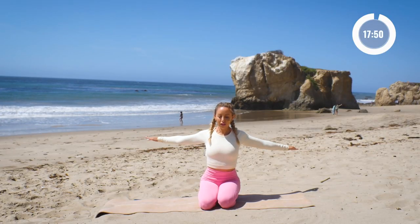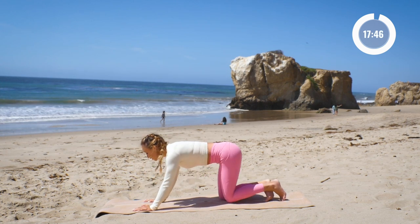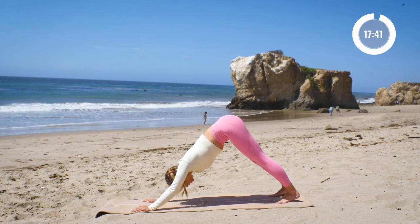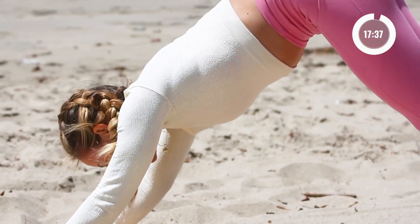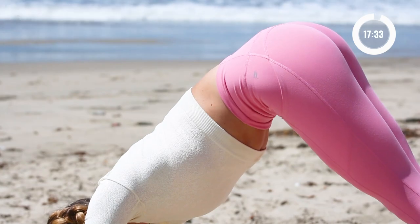Some of these are a little bit challenging — you guys know I always love to challenge you. So we're going to start in downward facing dog. We're going to draw the elbows in towards each other, lower the elbows down to the floor, and then lift the elbows back up off the floor. Ten times like that.